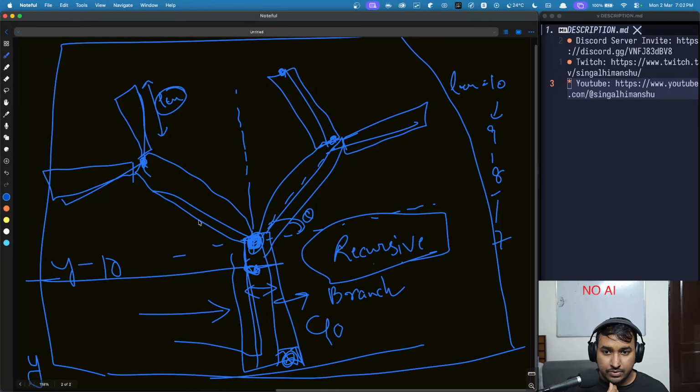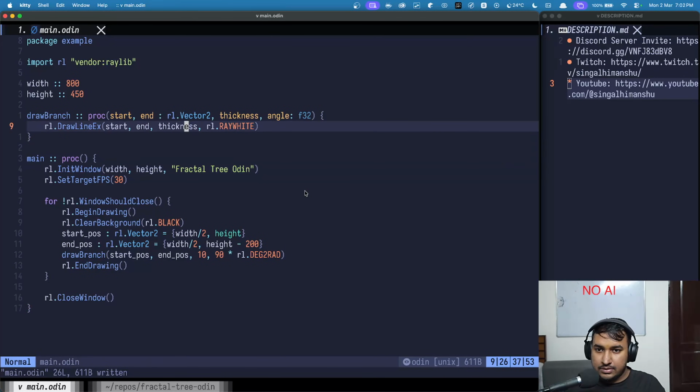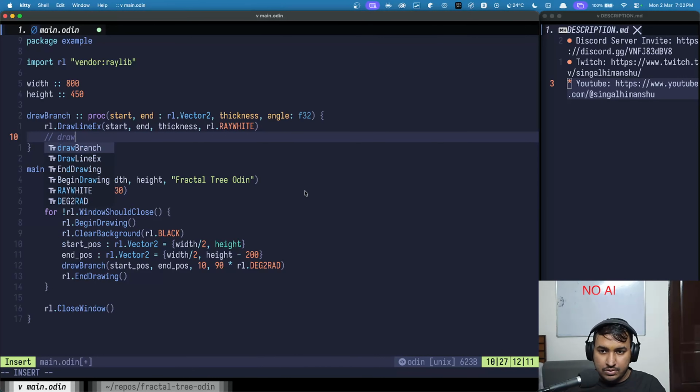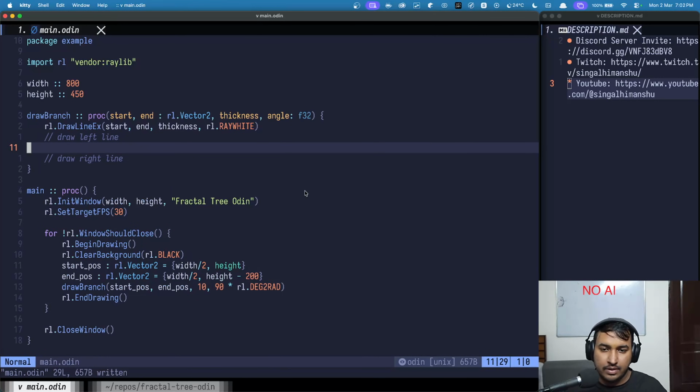Now we want to draw these two lines, and we want to do this recursively. So what I'll do is draw left line, draw right line, right. And how you can draw these lines is interesting.